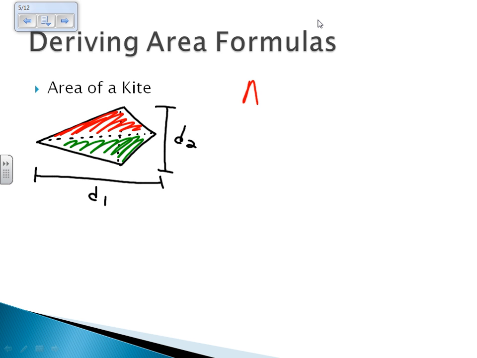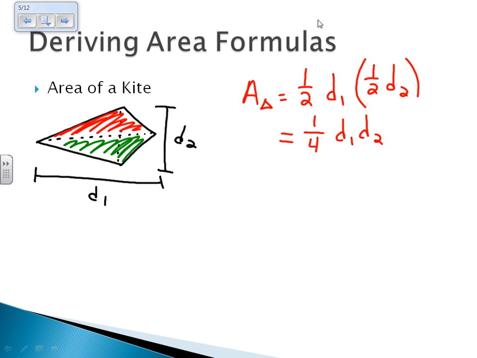I'll do this one real quick. The area of my red triangle is 1/2 the base. So what's the base of the red one? It's exactly D1. So it's 1/2 the base times the height. Well, what's the height? Is the height all of D2? It's half of D2. You guys don't have to write this one down. We can simplify that a little bit. Half times half, you multiply the numerator times the numerator, 1 times 1, 2 times 2 is 4. So we get 1/4 D1, D2.